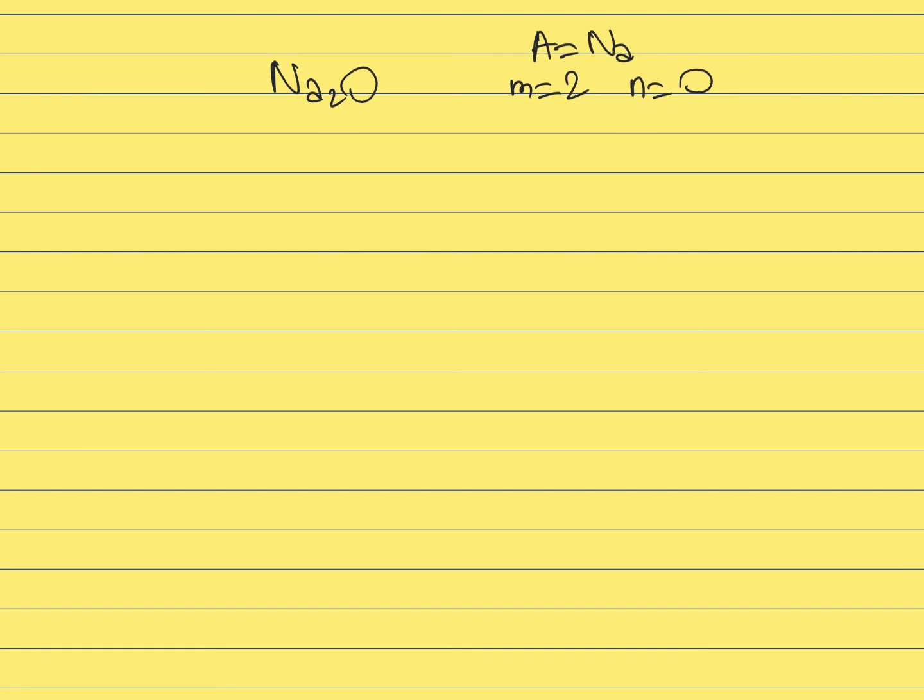Sodium oxide is not known to form a glass, so we expect that this compound might not follow the Zachariasen rules. Let's check that. Let's assume that the coordination number of the sodium is going to be 4. That would satisfy the second rule of Zachariasen: the coordination number of the cation needs to be 3 or 4. So this condition is satisfied.